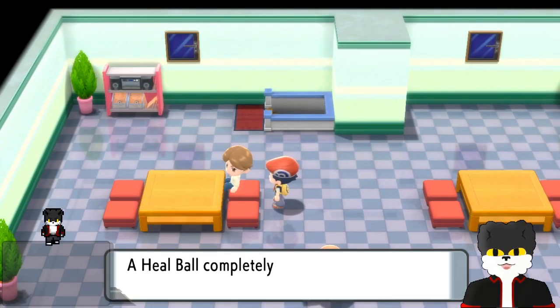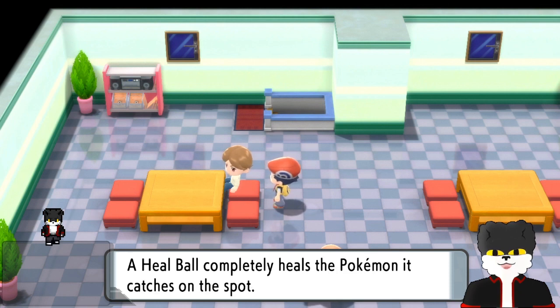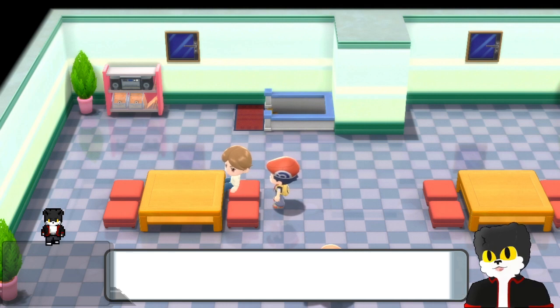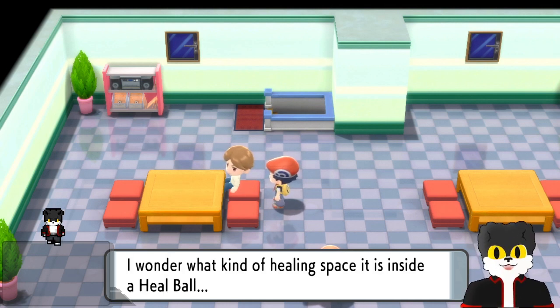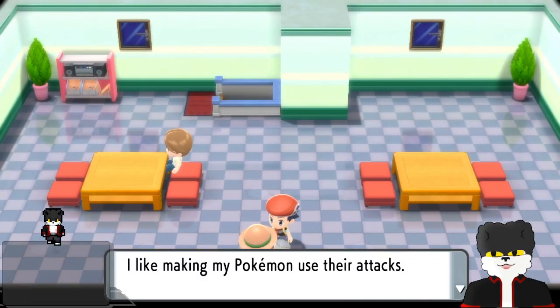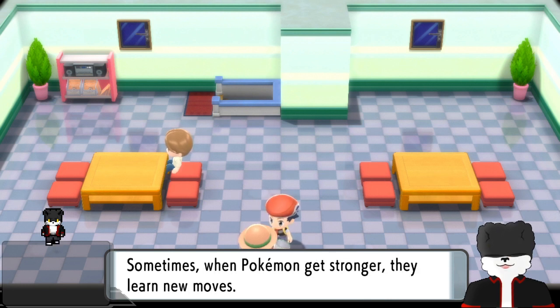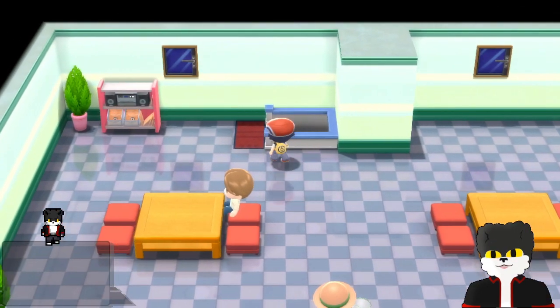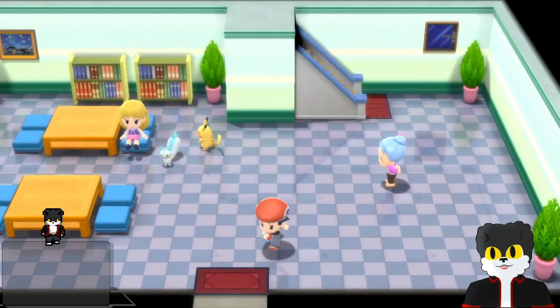Did you buy some heal balls of a Pokemon? Heal ball completely heals the Pokemon and catches on the spot. That means you can have a Pokemon and have it be at battle ready right away. I wonder what kind of healing space is inside the heal ball. I don't know, man. What the fuck are you asking me for? Well, you weren't asking, but still. I like making my Pokemon use their attacks. Sometimes when Pokemon get stronger, we learn new moves. Those new moves keep things fresh and are fun distraction for me. Fun distraction from never-ending existential dread of life, alright. Yeah, I get that.